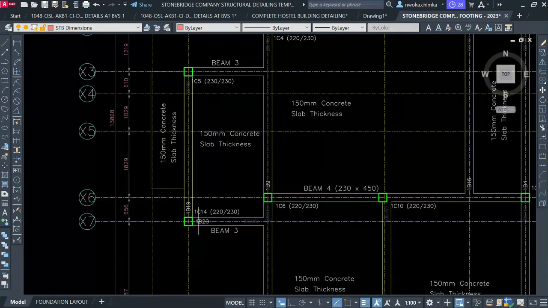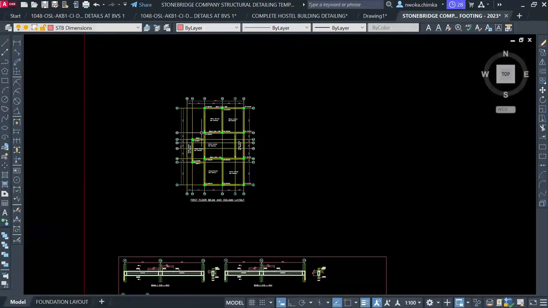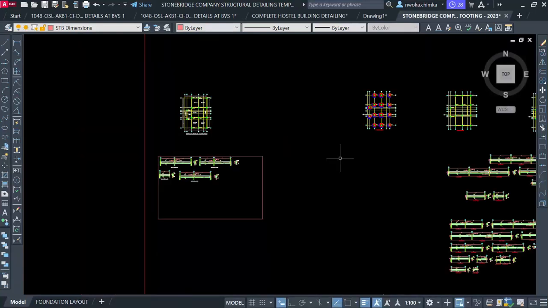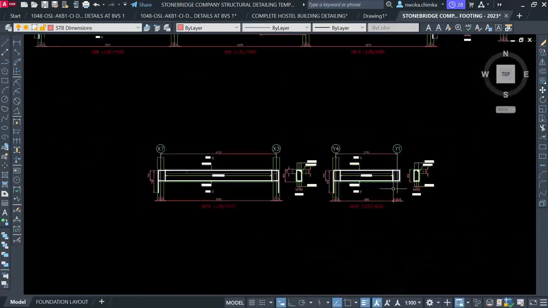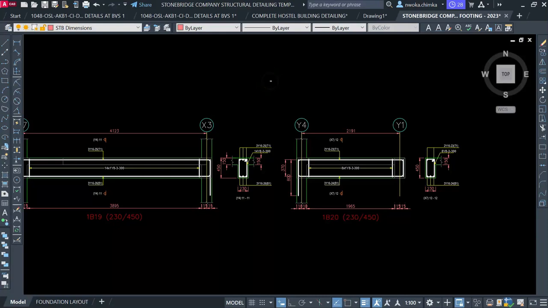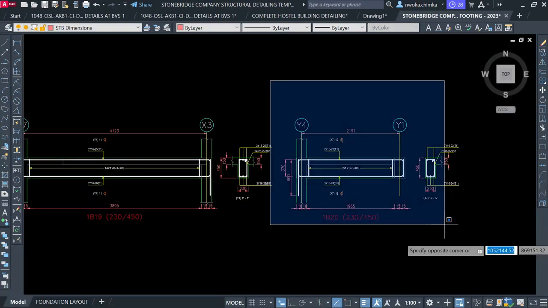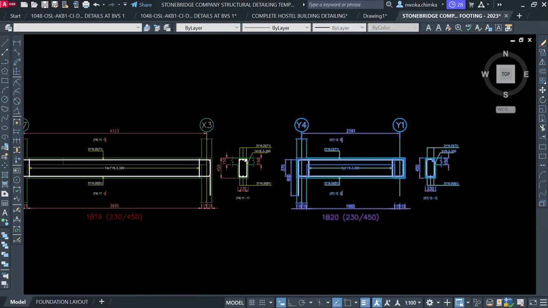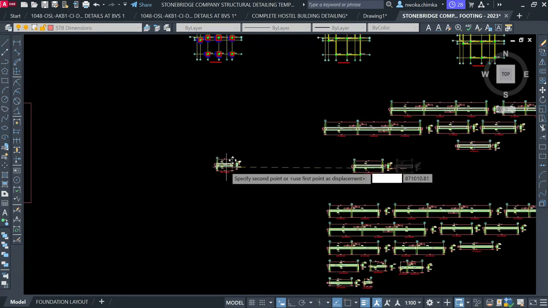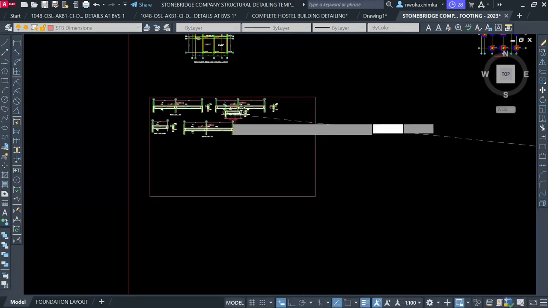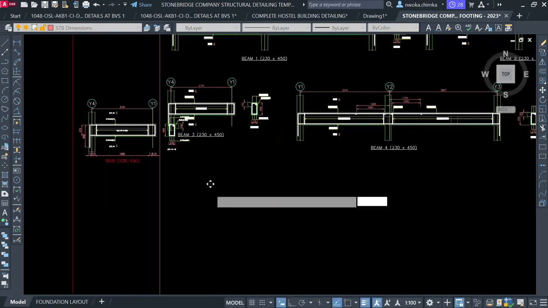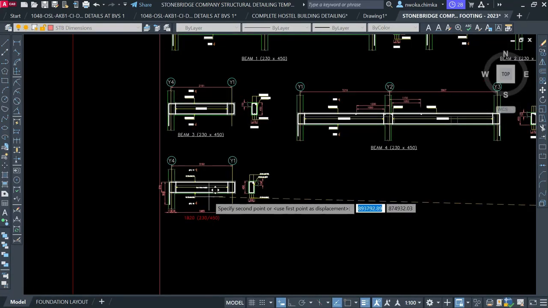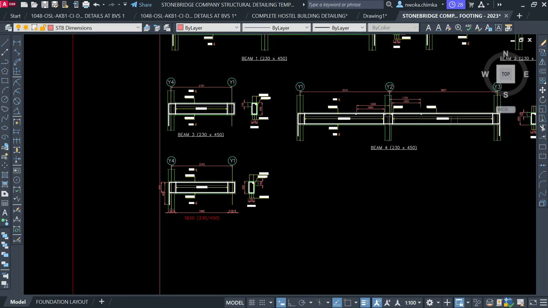So I'm going to check beam 20, and then let me go and locate beam 20 right now from this place. Beam 20, which is this one here. So I'll just move it first, move, and then select from there, pick point from there, and go and put it somewhere here first to locate to check if they have the same properties. If they have it, I can choose to make this one 2 number doors.